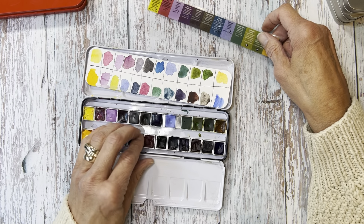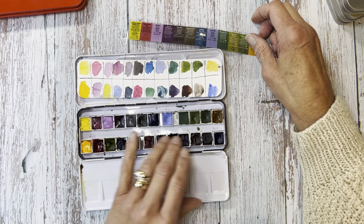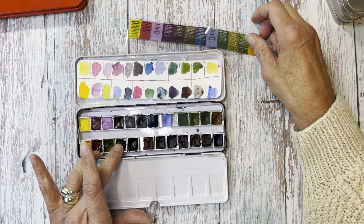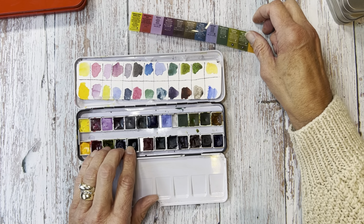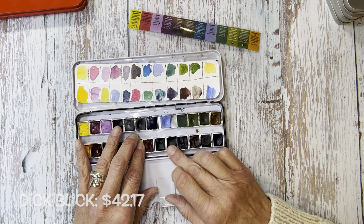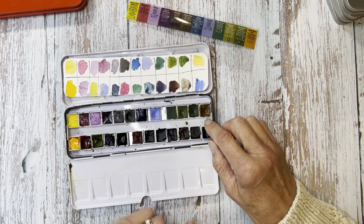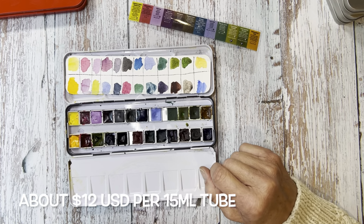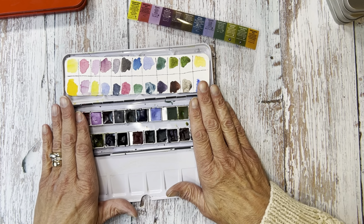It came with pans. And so you're given 12 pans in the set, plus an empty 12 pans. And in these first few here, these are my Mary Blue, these first 5, and they are out of Italy. I really like them. These 6 here are Daniel Smith. They are part of the Gemstone series. This one here is a Holbein, and it is ultramarine light because I just really love ultramarine and I use it a lot. This is the set that I use quite often.